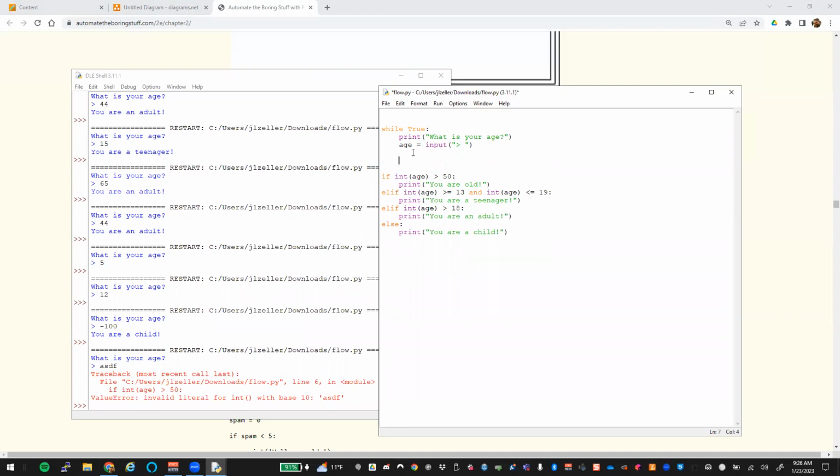And we could say if int age is greater than 0 and age is less than 120, which is probably the oldest person out there, then we could go ahead and test this other code, right? Everything has to be tabbed into the right alignment. If it's not, it's going to break.